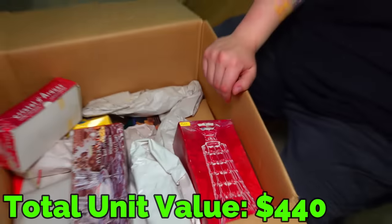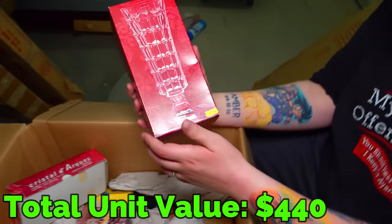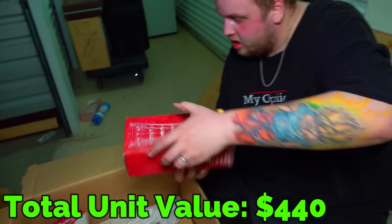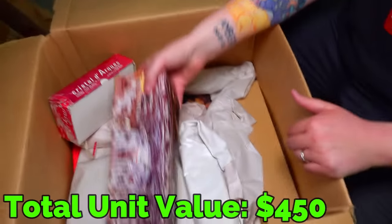This is the kind of thing that you'll find, like, a silver set in. $499? $4.99 with two zeros after it. Yeah, look at that. What in the world? Christian Arkeys, the same thing. I'll just leave it in there. This is insanity. I think that's the one I showed first.